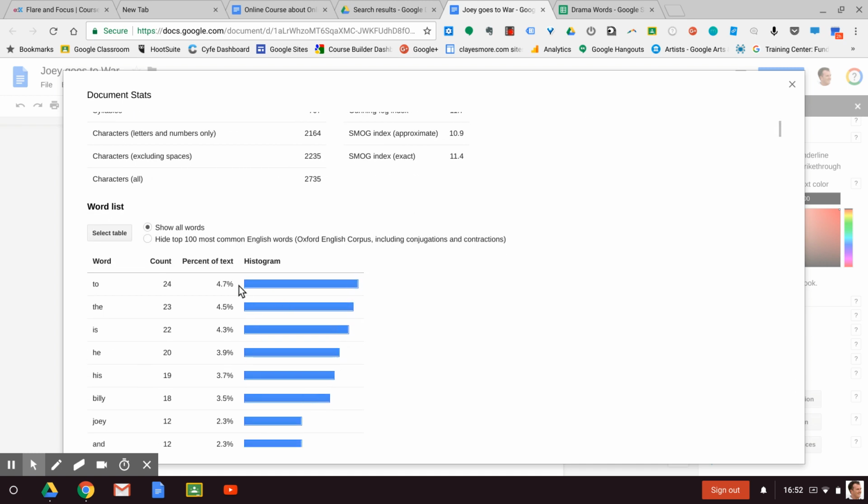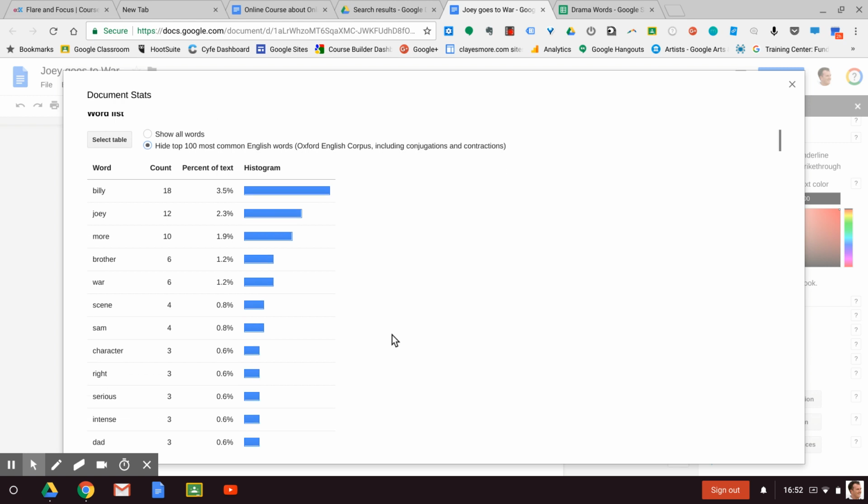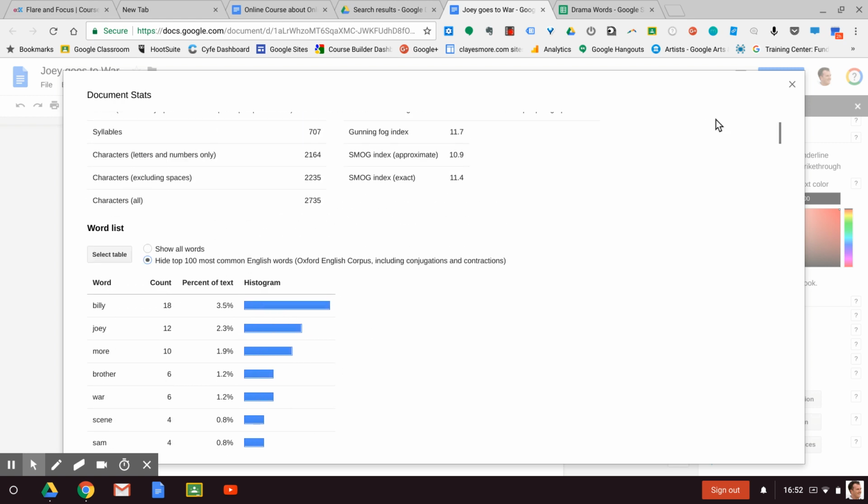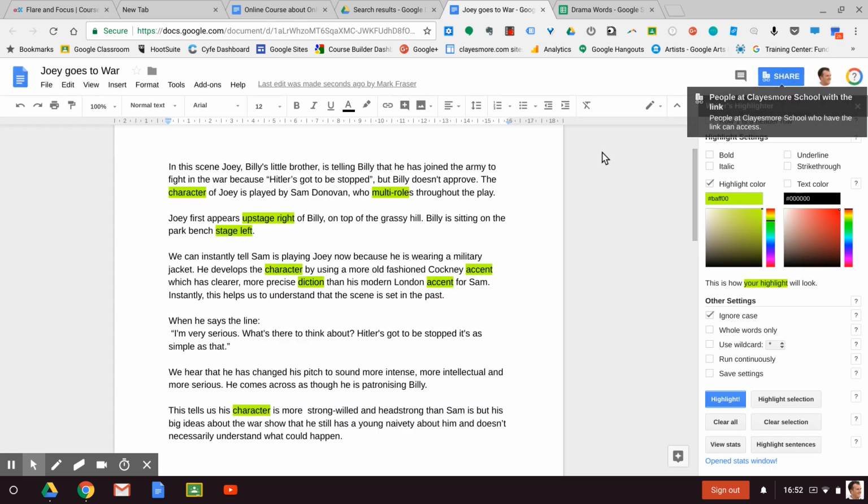You can also see which words have been used most often, and you can hide the most common words, so you get the words that are a little bit more subject specific perhaps. So lots that you can do. As I say, I think the key one is that it will highlight the subject specific terminology that you're looking for really easily for the student, and help them to see if they're using enough of it.